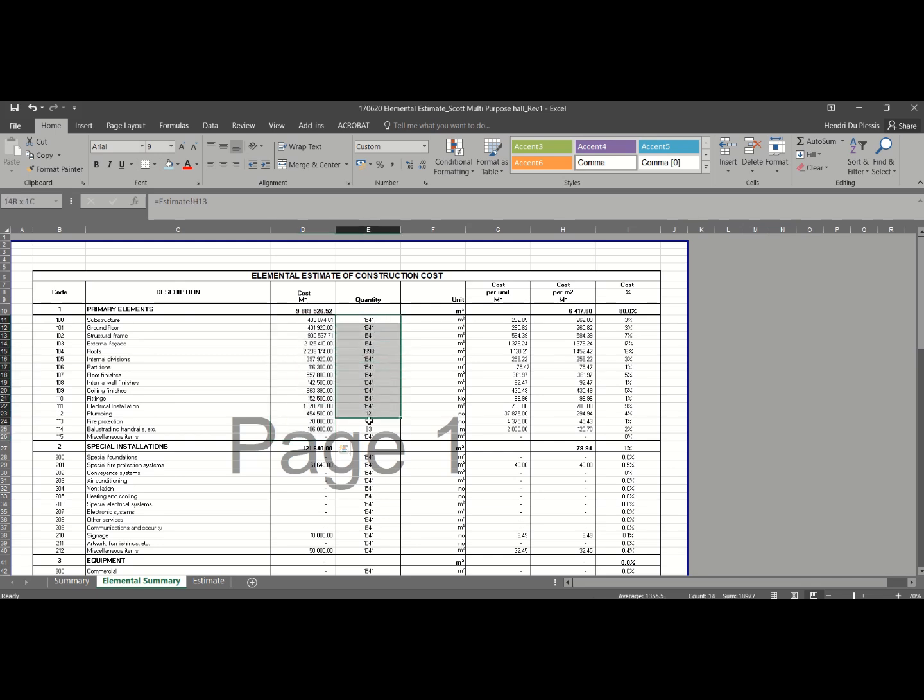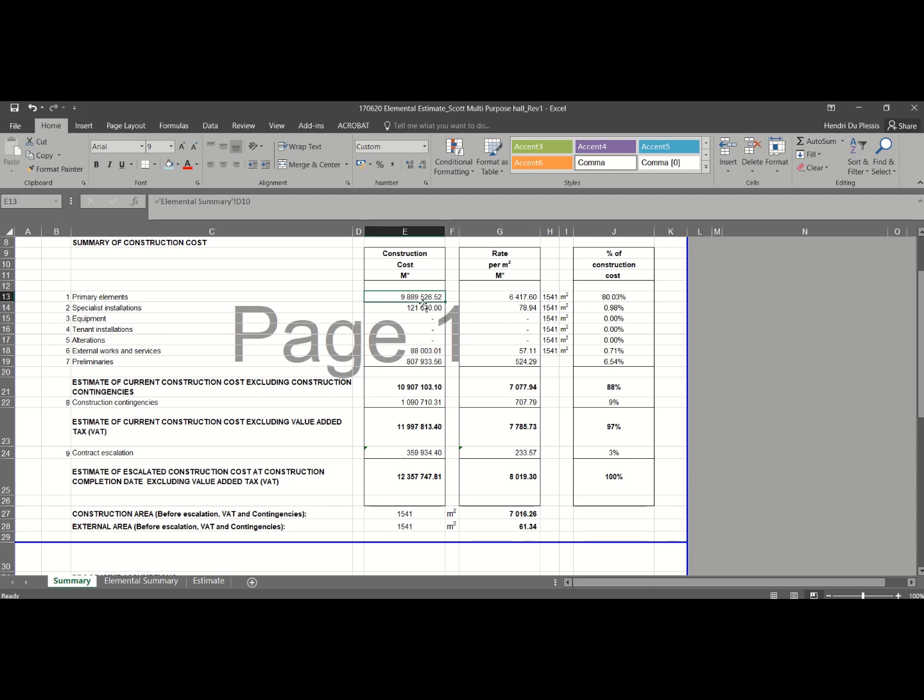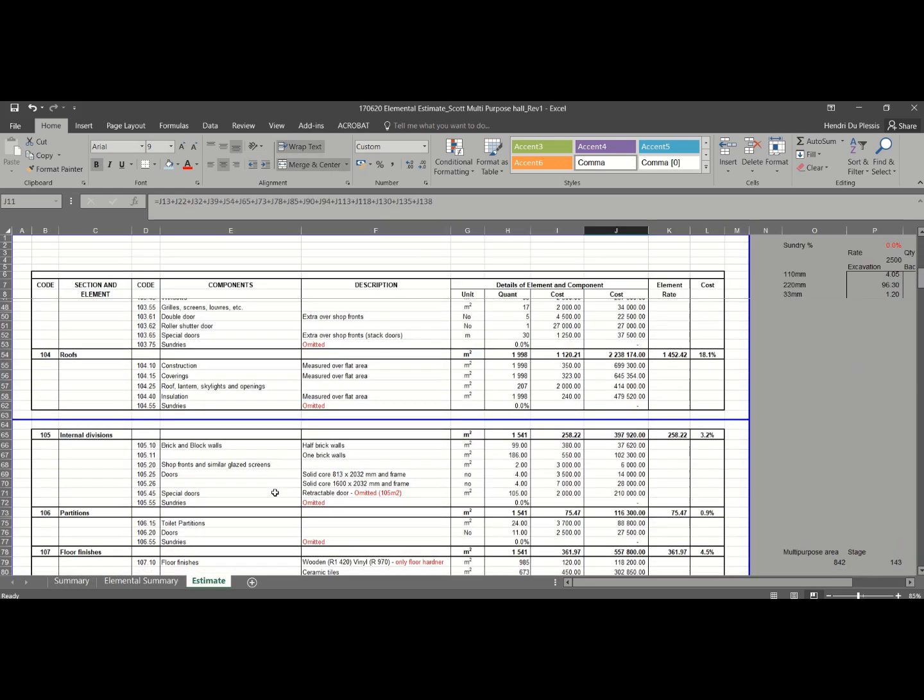In this instance it was quite a large hall that was being built, and then the rates per square meter, and then these items like your preliminaries is then taken over to your summary sheet. And then the special installations, in this instance equipment wasn't included. It was deemed that the client would provide that. Same with the tenant installations, no alterations, but it was a new building. And also then the external works were also added to this, and then the preliminaries that you calculate here on your summary page.